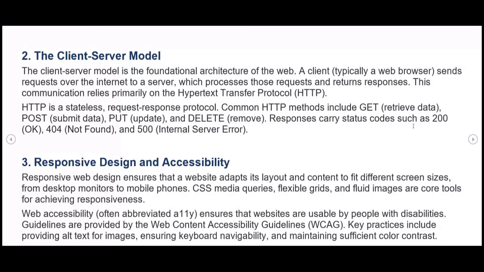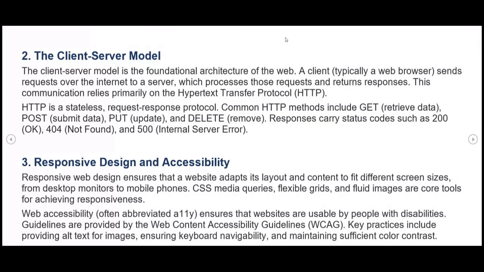So there is what we call responsive design. Responsive design has to do with your web page behaving as expected, whether it's on a mobile device, whether it's on a laptop, or whether it's on a tablet. So wherever your web page is displayed, it has to behave as expected. It has to be presentable. So that is what we are going to talk about: responsive design. We're talking about responsive design now.